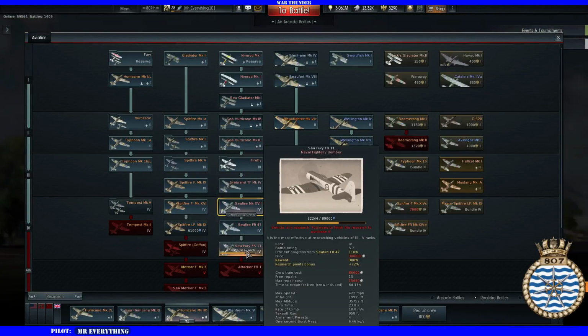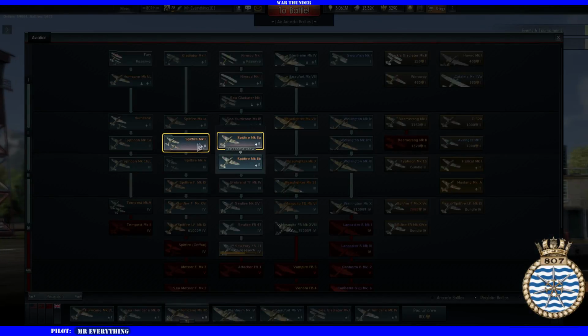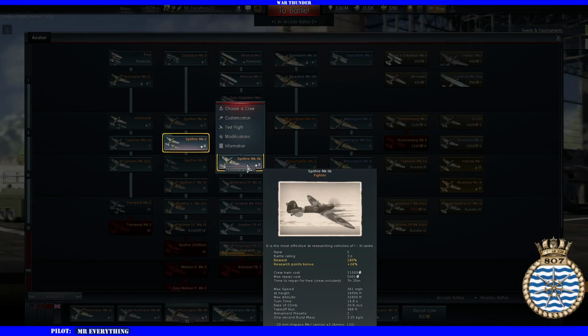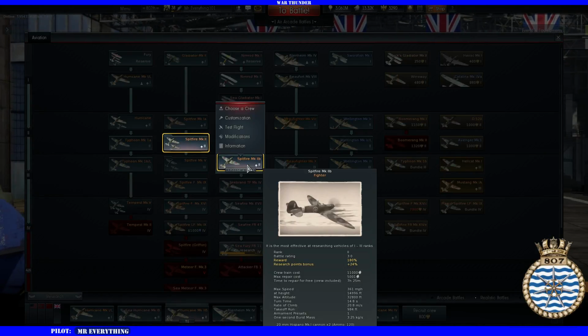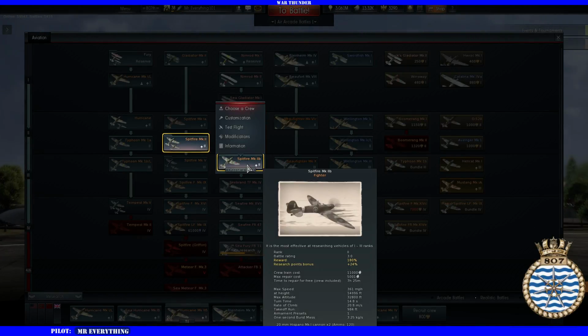Let's say I'm researching a Sea Fury, but in a match I'm flying my Spitfire 2B. Well, it says most effective at researching 1 through 3, and since the Sea Fury is rank 4, it'll only generate 50% of the research points. It'll multiply the 20 plus 24% first. As you can see, research bonus points plus 24%, so I'd get 124%, but then it would be halved. So I'd have about 62% of my effort go toward researching the Sea Fury.